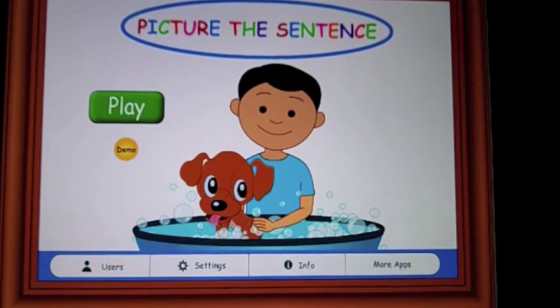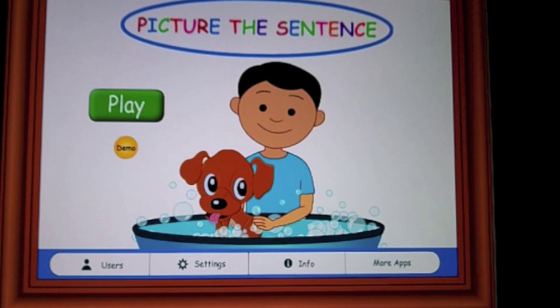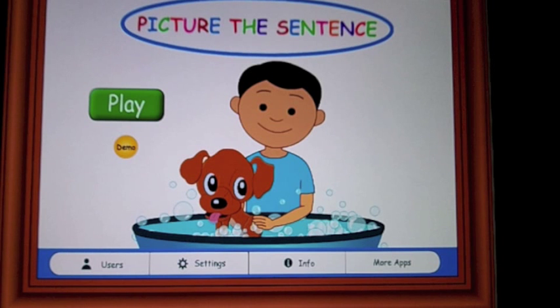So the primary concern for this student in the classroom was her expressive language. However, she was not following directions, and she was not able to complete tasks that were verbalized by the teacher. So I really was a little bit concerned that she was also having a lot of difficulty understanding sentence grammar. So in order to determine whether or not she was having difficulty with sentence grammar, I decided that I would use Picture the Sentence as a kind of informal assessment of her.